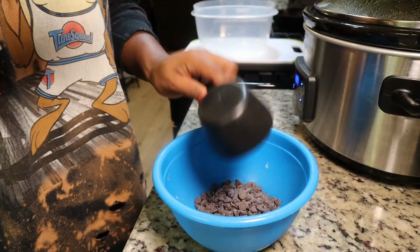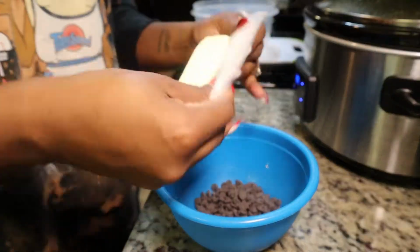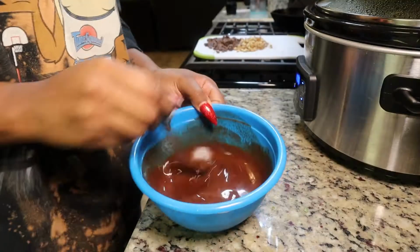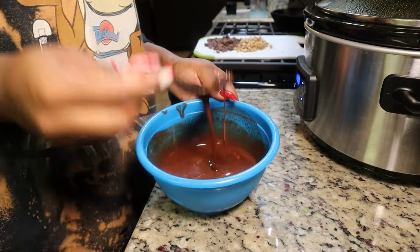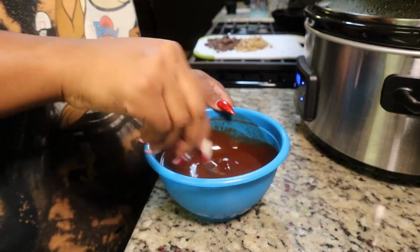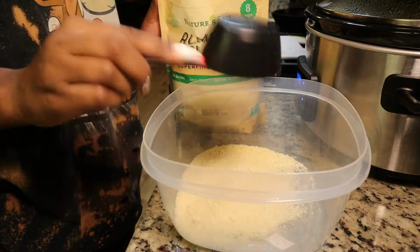So first you want to start off by melting your chocolate chips along with 10 tablespoons of butter. You can do this in the microwave or on the stove. I did mine in the microwave, and then you just want to make sure that all the butter is melted thoroughly.